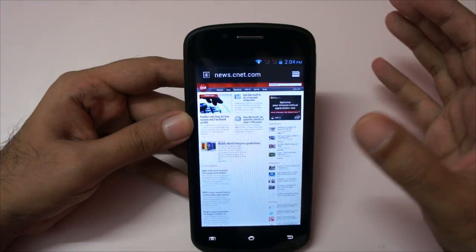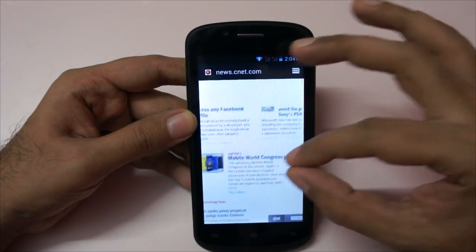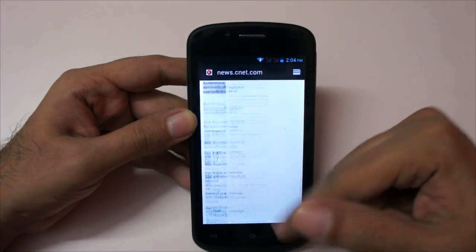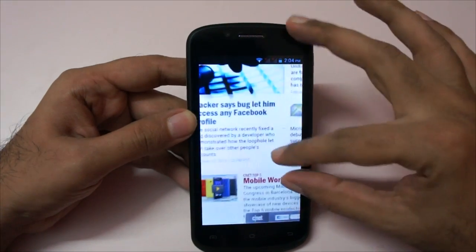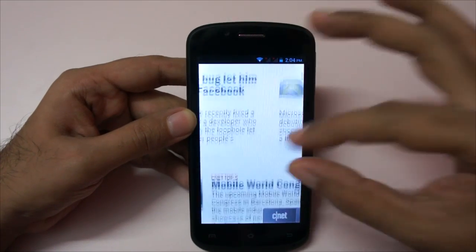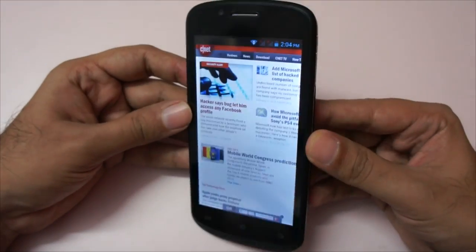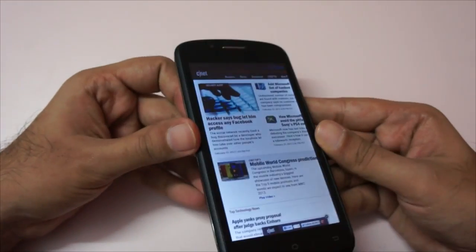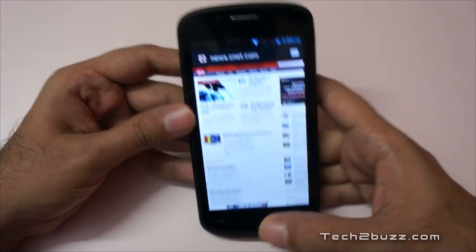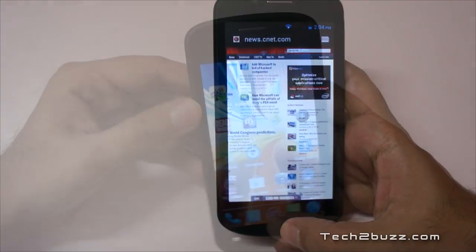Again, in browsing, I felt the phone was very fast with no issues. As you can see, news.com is also a pretty heavy website, and the phone does a brilliant job of rendering it. The pinch to zoom gesture is also really smooth. The only thing is that I do not like the screen quality that Celkon has provided. It's nothing great, and as you can see, the screen quality could have been better in my opinion. So in terms of web browsing, I don't have any problems with the phone.